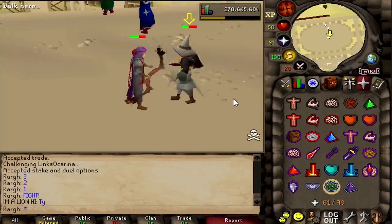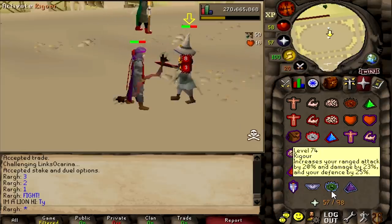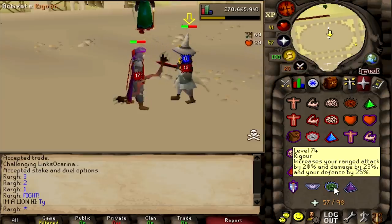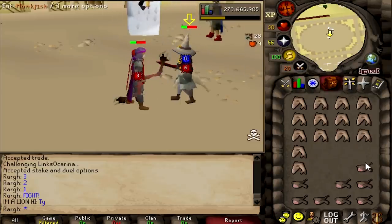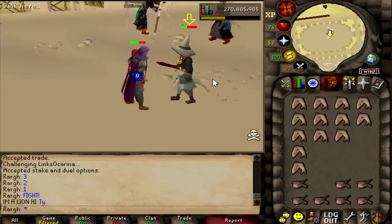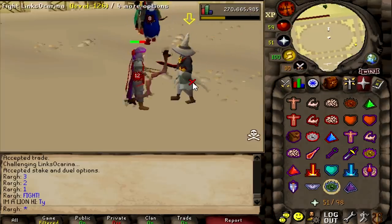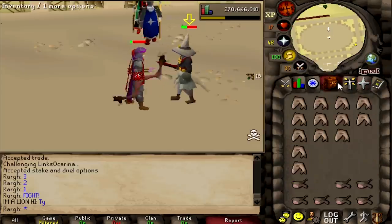Thoughts on the whole magic? Do you regret not going magic? I think it would have been trash. You're way too magically defensed. I don't think it would have been. And I'm pretty sure the Dragon Sword is close DPS wise. Oh, really? To Fire Surge? It's faster, and Fire Surge only hits like 27. I can definitely hit like a 25. My defense is a lot higher in stab than it is magic, though. If I take off my legs, I'm like plus 32 magic defense.